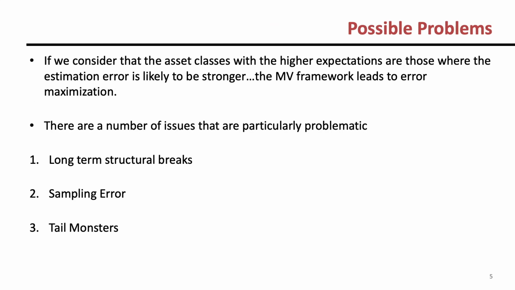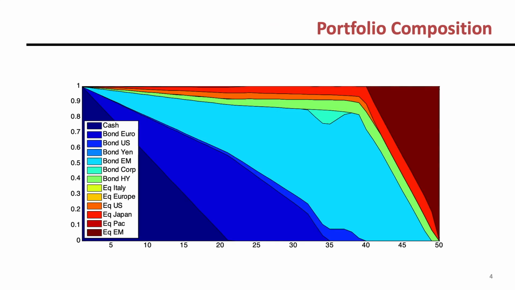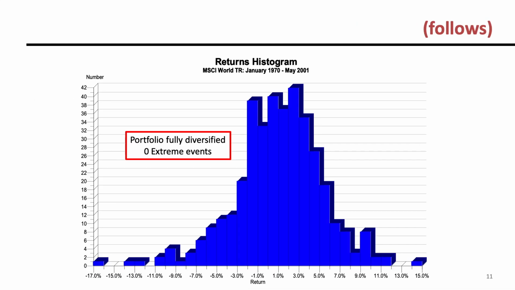Again, don't be fooled by the fact that here the weird stuff is emerging market. It could be whatever, okay? MATLAB doesn't know how to read English, so whatever has the highest expected return is going to dominate the frontier. Now, for some reason, usually emerging market takes that role because it's easy to have very positive expectations because they grew a lot, blah, blah, blah. But in theory, it could be something else. Okay, any question?